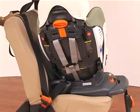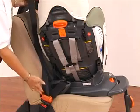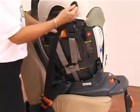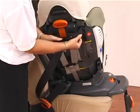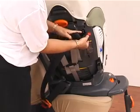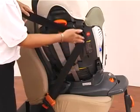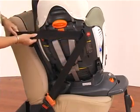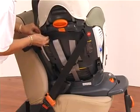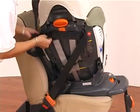Fit in the third stage of your car seat, which is now forward facing. We've got to this position and your seat belt now goes through, and what you need to do is just take it up, and you're basically making a little loop there, just slipping that into position on your seat belt itself, the strap that it goes through, and just making sure that that's completely flat. Again, completely flat across here, underneath and through the opening that we have on this. And again, just making sure that we have got it right the way through.